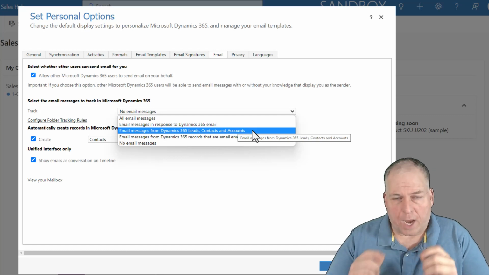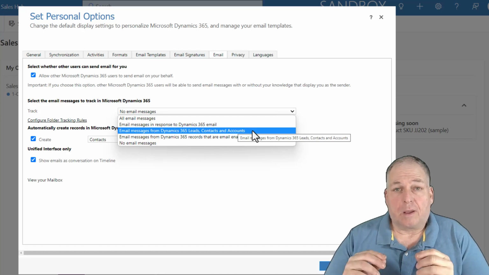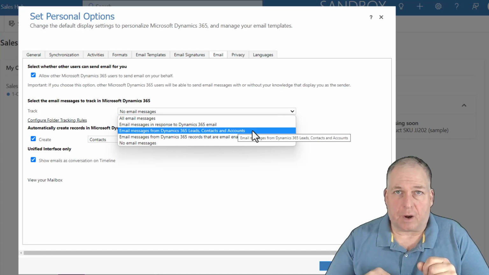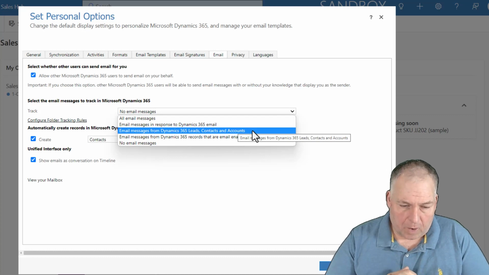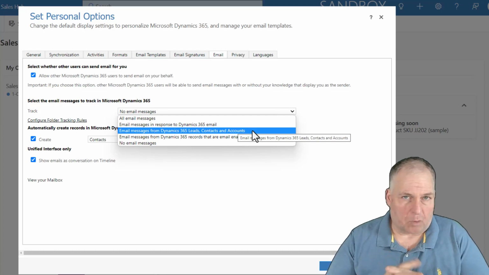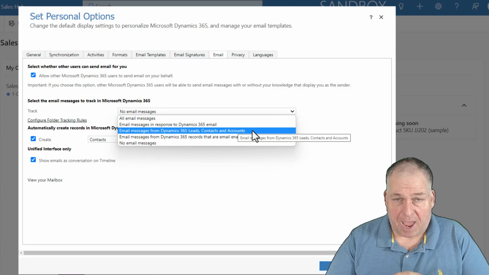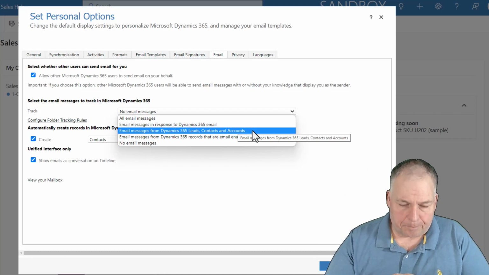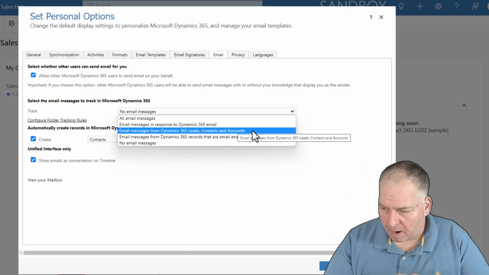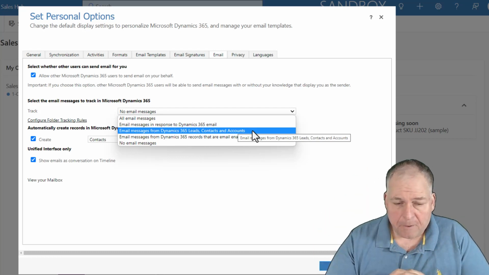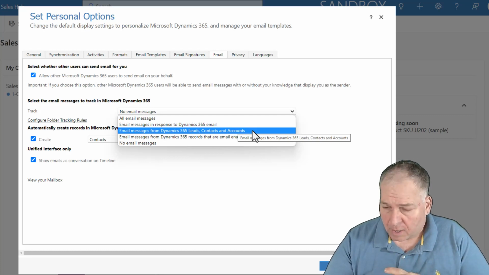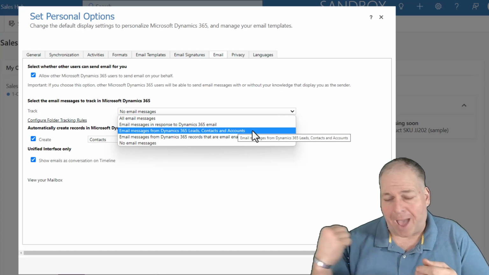This one looks like a great idea, and it is. Except a lot of companies go in and put in their company name. So, ABC Corp says, oh, well, I might as well put our company in there in the accounts and then put all of our contacts in the company, meaning all of our employees. So they put everybody in there, even non-users, users, the whole bit. So when they have this set up, and they get an email from, let's say, a non-user, it actually tracks that email back to their contact account.